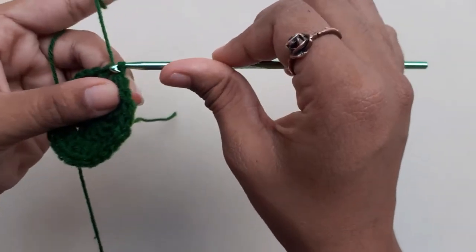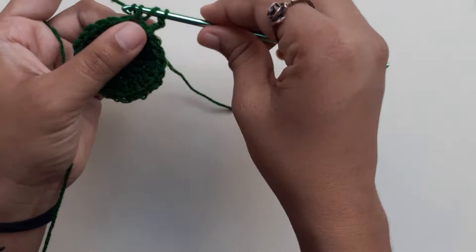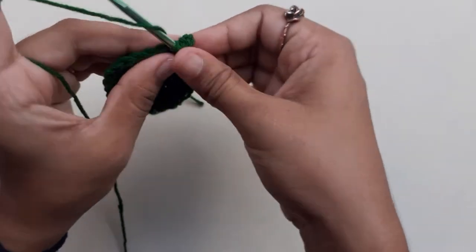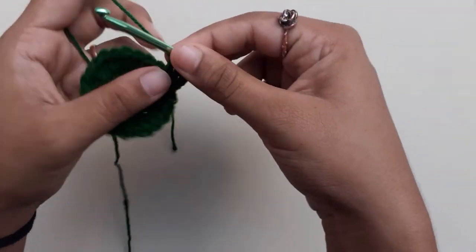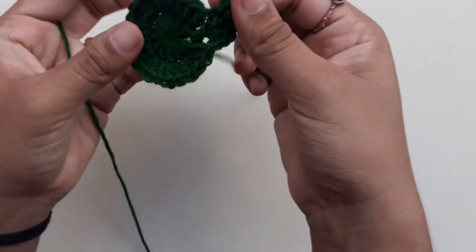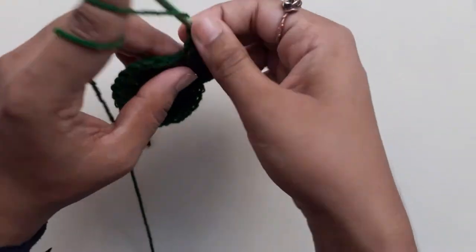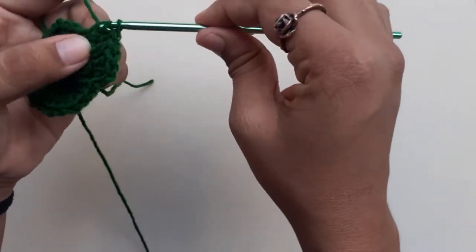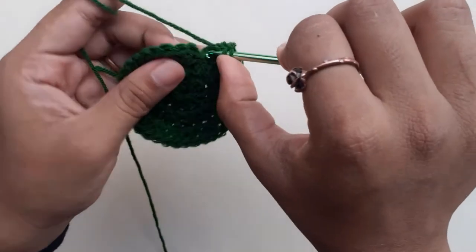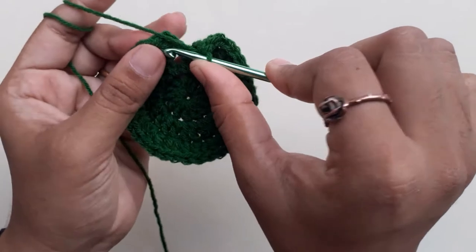Now join both the ends with a slip stitch. Now for row 3, do an increase in every second chain. You should have a total of 36 chains now. Once you're done, join both the ends with a slip stitch again.